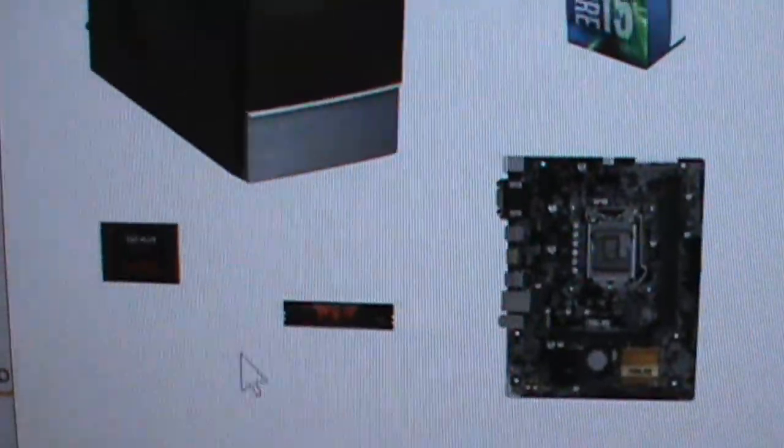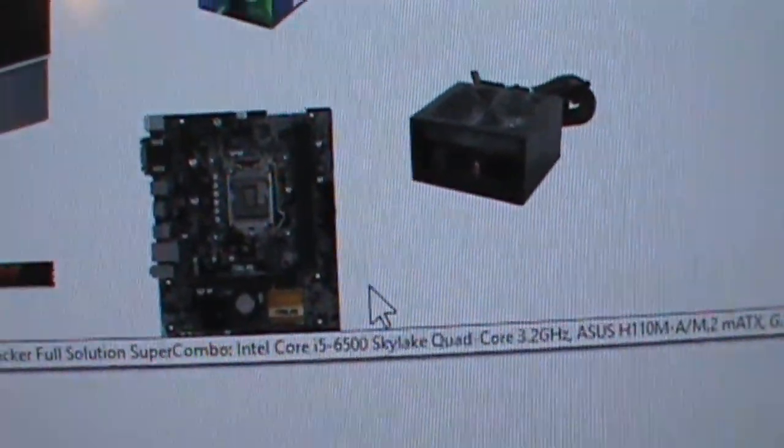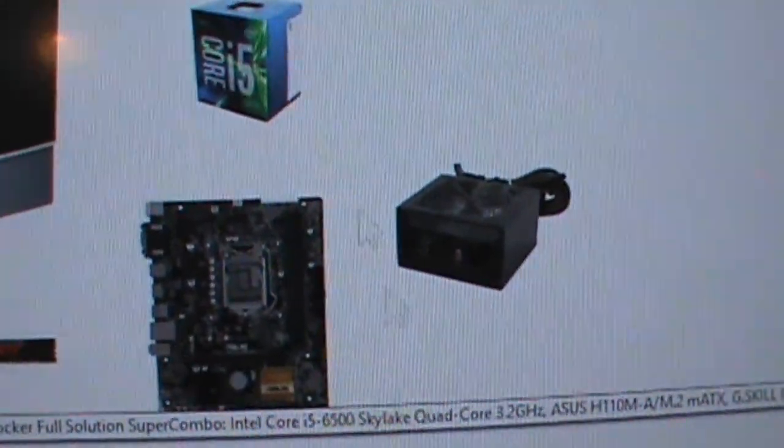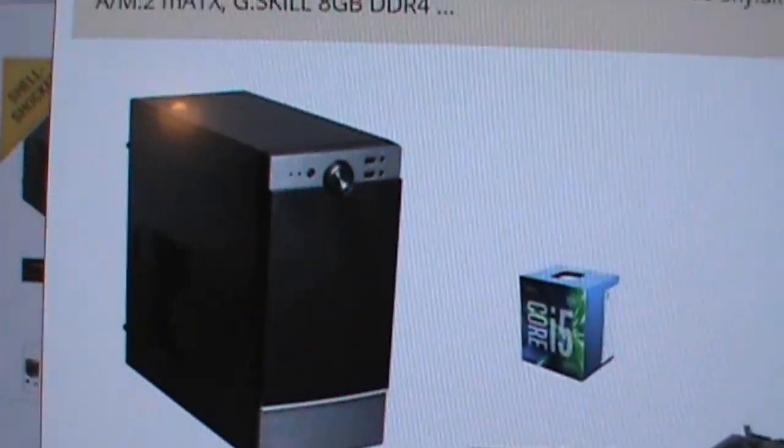No mechanical storage for lots of game installs. So you don't have a graphics card in there either. So this thing is going to cost even more in order to get a GPU in there. You're going to have gotchas with the motherboard, probably gotchas with the power supply, gotchas with the processor, and gotchas with the solid-state only storage. Nowhere to put game installs and things like that.